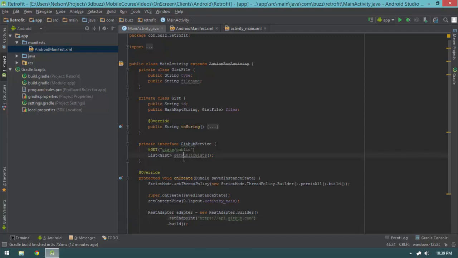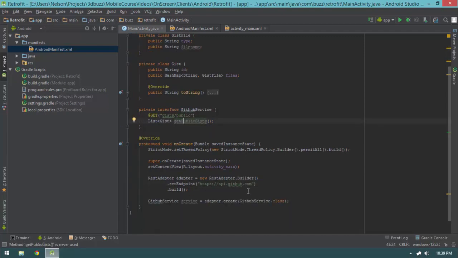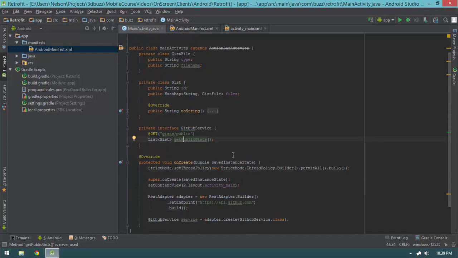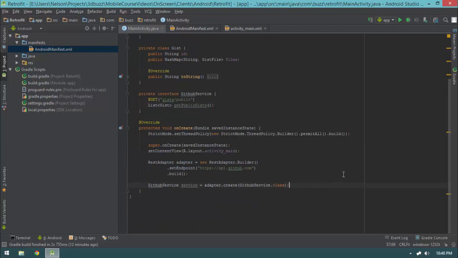Anyway, now that we have our public gists, let's go ahead and use it. That's literally all. I know I talked a lot, but that's literally all the code we need in order to tell Retrofit about an API endpoint with strongly typed data. And I think that's actually pretty cool, because that's not a whole lot of work to do that. So let's go ahead and get going with this.